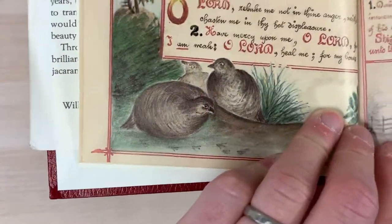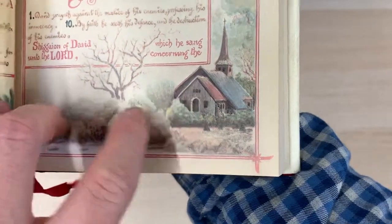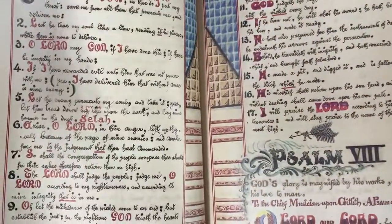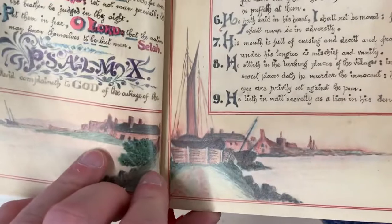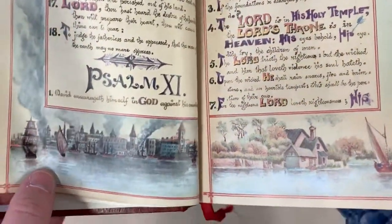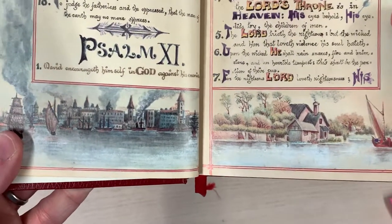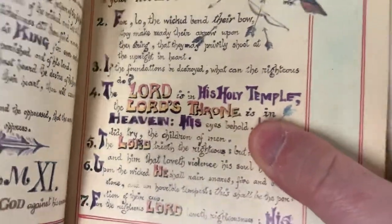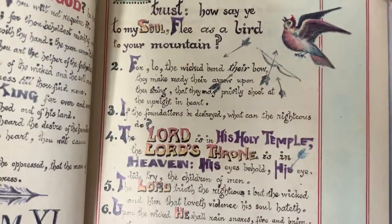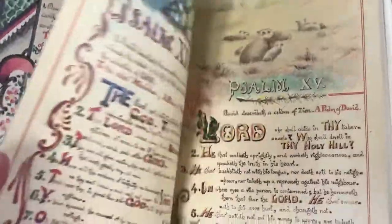Some of the artwork in here is absolutely beautiful — we've got a couple of partridges or something there, and a little church building here. The colours are so vibrant and beautiful. You could look at some of these illustrations and just stare at them in detail for quite some time. I love the way that he takes the time to emphasise some of the words in the psalm. Really, really nice piece of work.